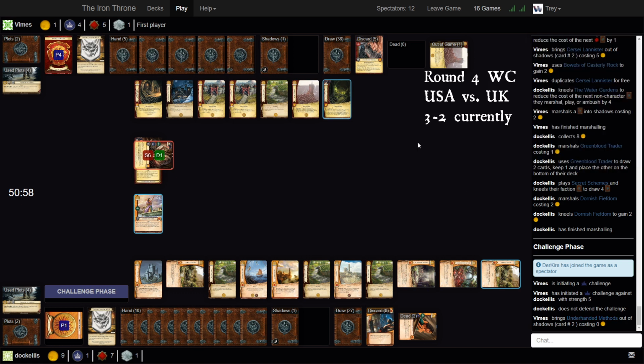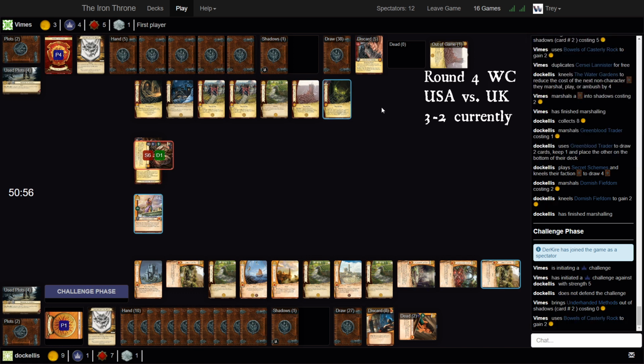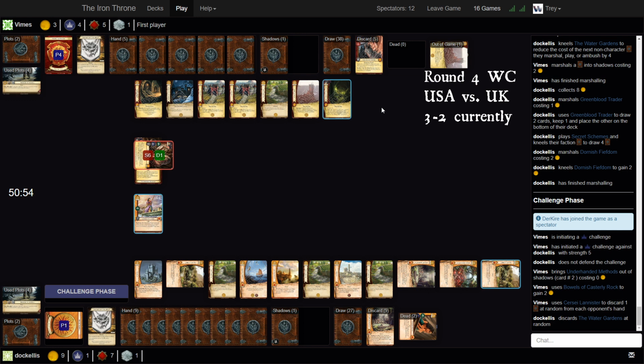We do have an underhanded methods coming out just to get a Cersei trigger, and Bowels as well to gain 2 gold. Alex loses a Water Garden, so we'll take it. You feel really good about letting that card go away. Mm-hmm. Because Alex is savvy enough to know that duping locations right now does not matter. He needs as much in hand as he can to just be able to eat potential discard soak.